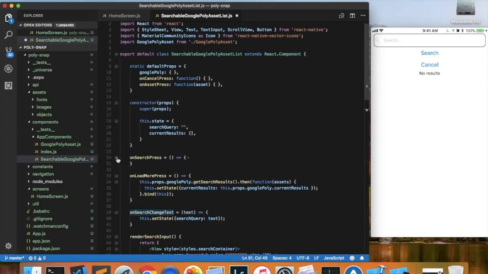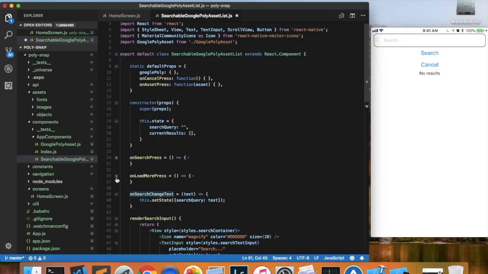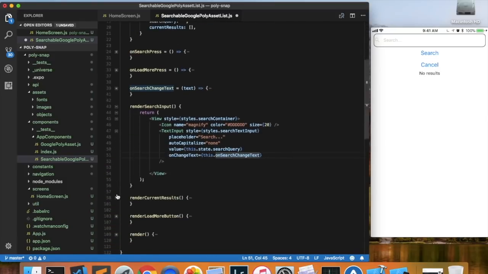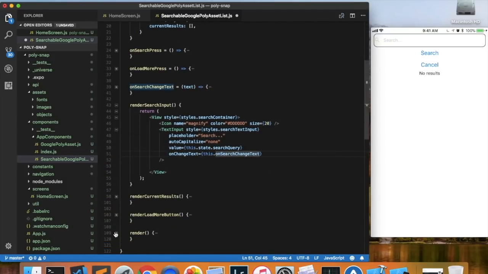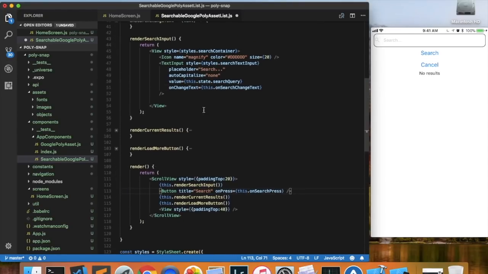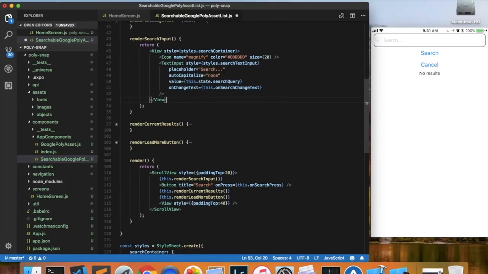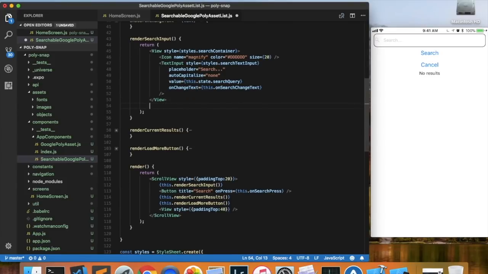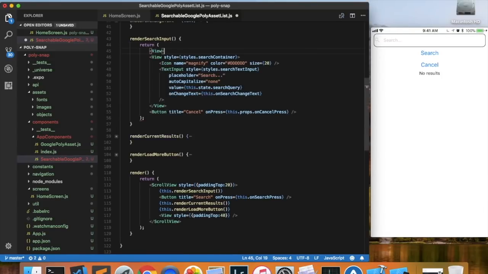So let me collapse more of this stuff. And we're going to grab the cancel button, which I believe is right here. Take this out, and we're going to put it, well, we don't want it to be inside of the border, so we need to put it below the view, which has the border, and then we'll have to wrap all of this inside of another view.